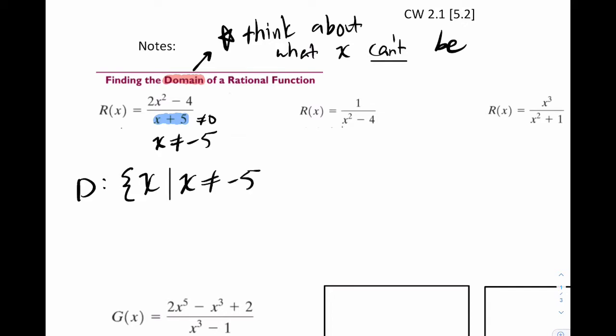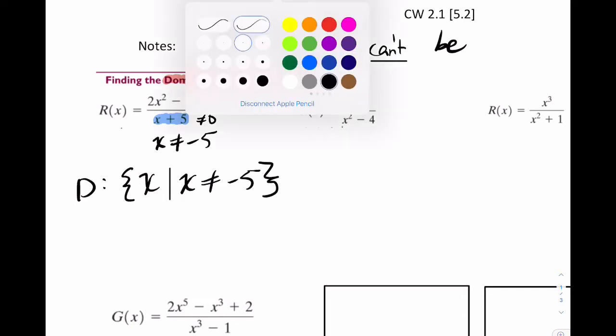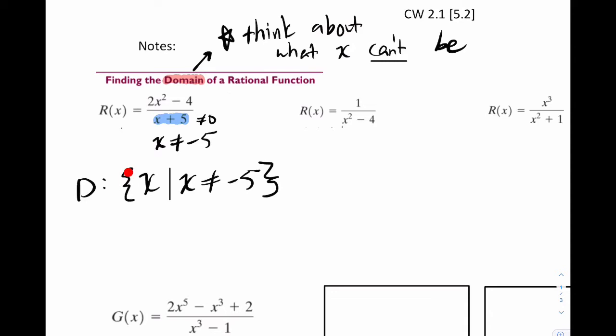Now this might look really complicated, so I'm going to explain mathematically what we just did. This bracket here and here is just stating a set of numbers. Could be like any number. This is the important part. This is like saying all x. So if this is like a computer program, what you're saying is we're starting with all the numbers. So this is saying consider all numbers in the world. This vertical line means such that. And this final part is simply saying x can't be negative 5.